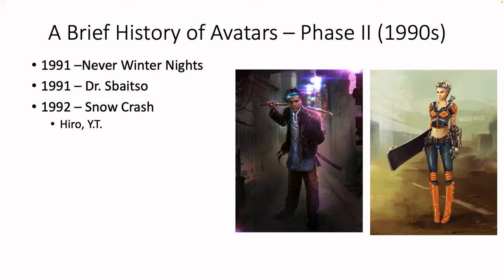Now, the avatars inside Snow Crash were mostly presented as anthropomorphic, they look like humans, and identomorphic in this case. Both Hiro and YT and all the main characters that appear, for the most part, have avatars that look like them, and they're pretty high resolution. But it also introduced the concept that you can log in to the metaverse from different places with different speeds of access.